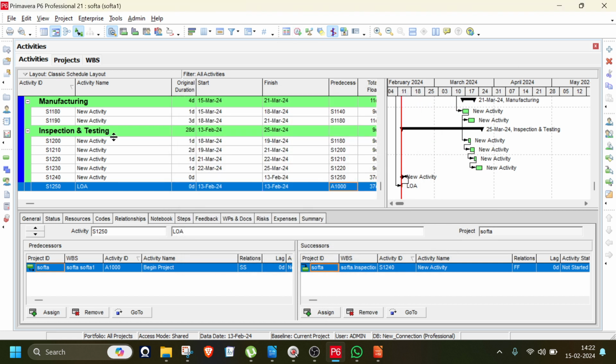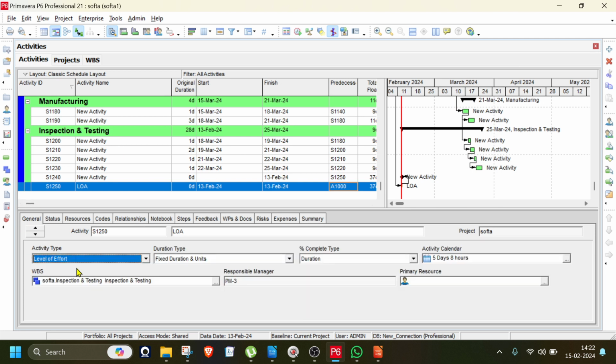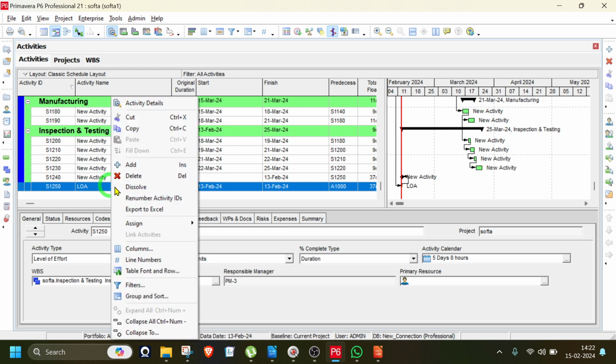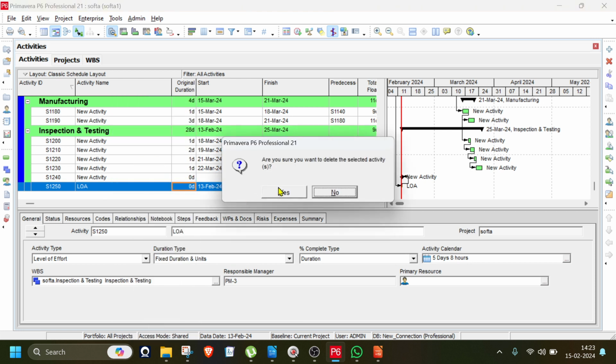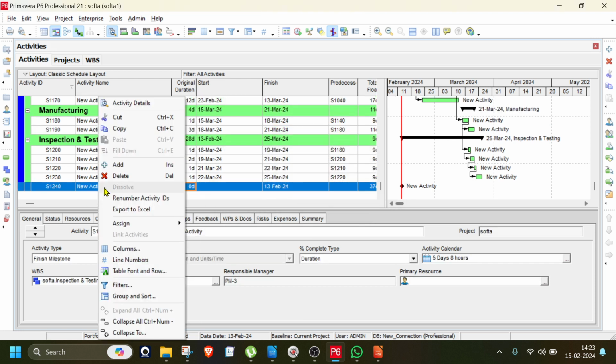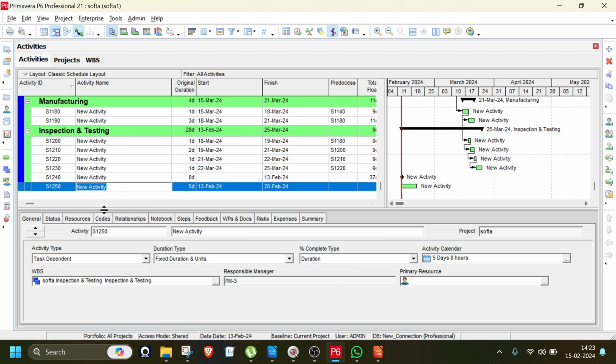No, I'm having a problem. General. It's level of effort. This should be level of effort. No, you put this one 0. No, sir, I didn't put it. Not like this. And not reflected. Okay, by default it puts 0 there. That's the reason you are not getting it, because it automatically went into a finish milestone. So now you have to mention here the level of effort.